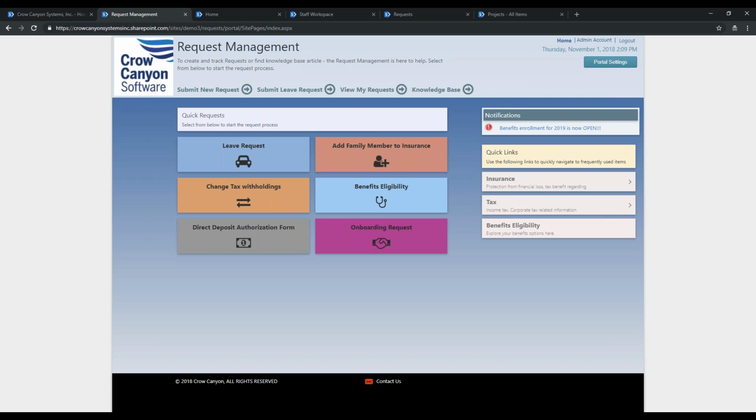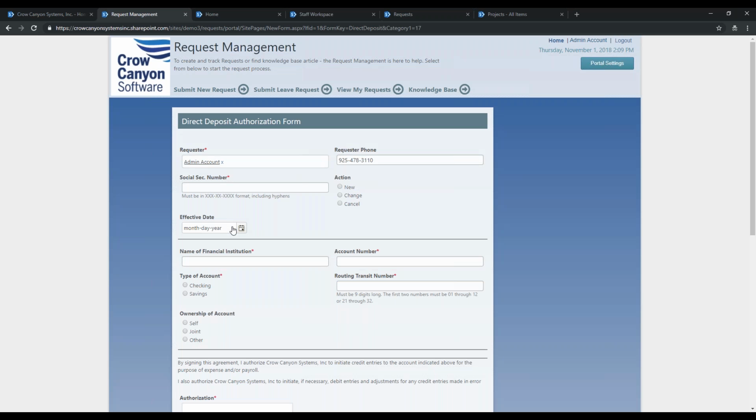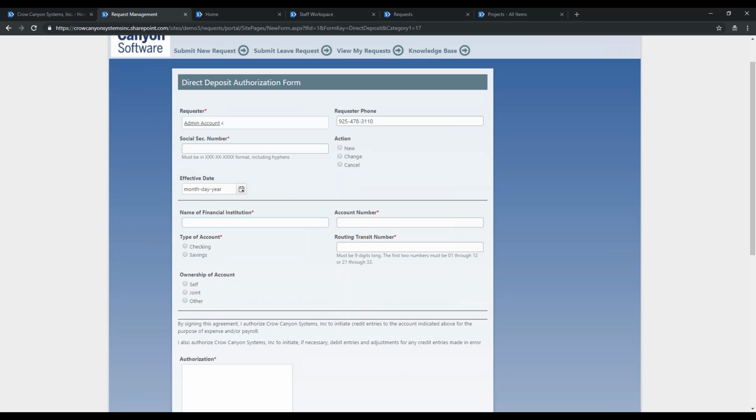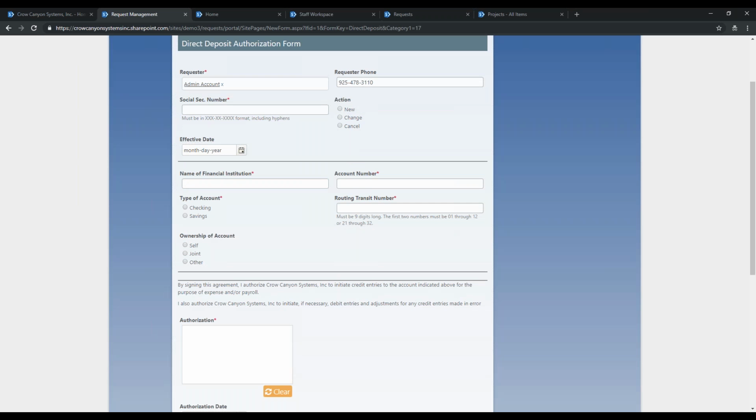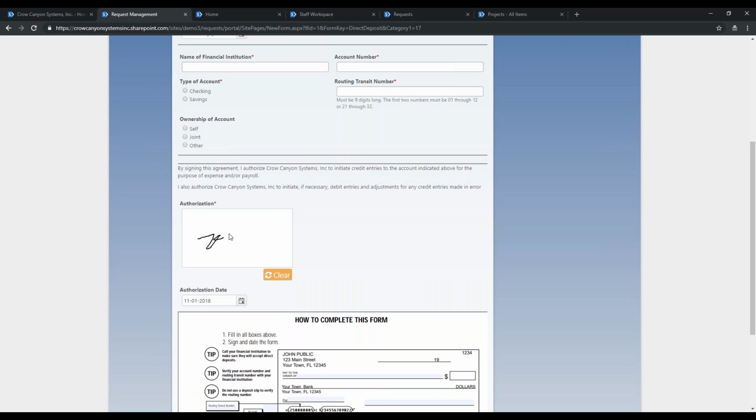I also want to show you what we have with this direct deposit authorization form. This is another iteration of the form, another way you can present the information or the fields to your end users. You have this direct deposit authorization form where you're capturing the fields that you want to capture for those to process that direct deposit. Also within the form part of the tool, we have an ability for signatures, so they can put their signature on here, which could be done on a mobile interface or through the desktop interface, or we even have capabilities for them to import or add GIF images to the form as well.